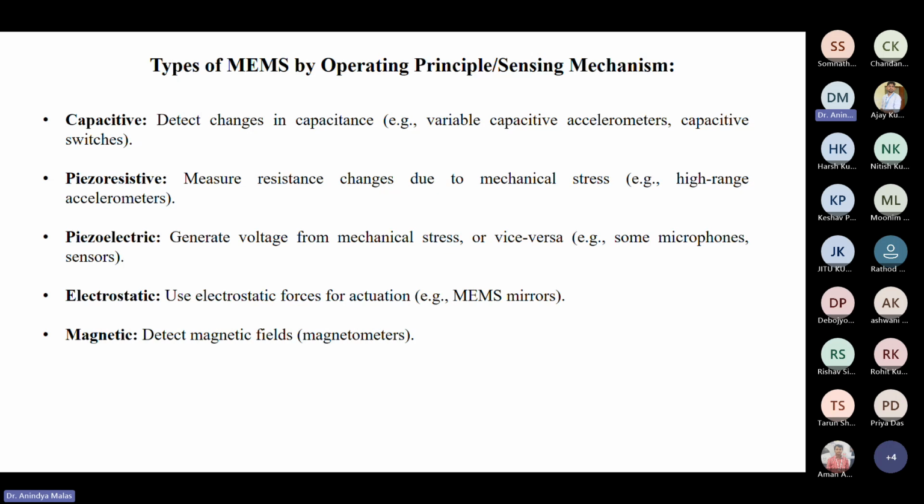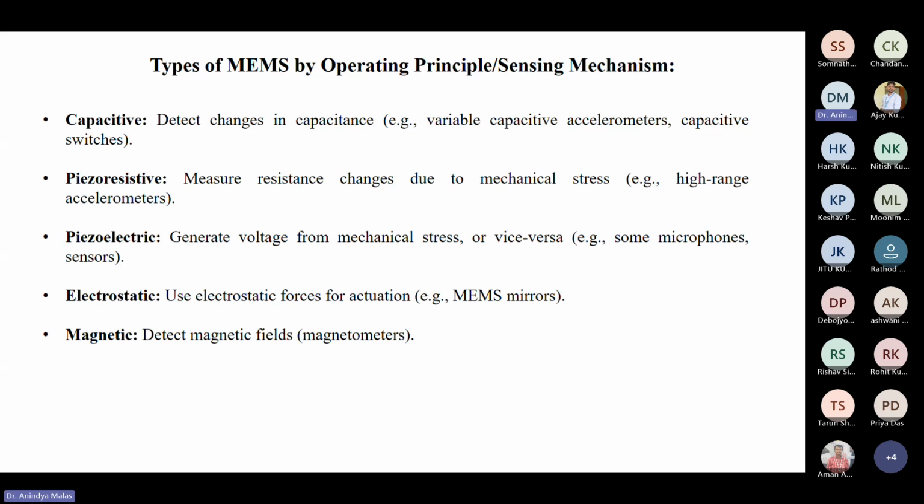So when there is a change in displacement, there is a generation of the electrical signal, and from that voltage you can measure the change. Also, vice versa is possible. That means if you provide some electrical signal, the material will change its deflection or length. So by putting the voltage, that voltage is proportional to the change of the length. So by putting the voltage, you can actuate any system.